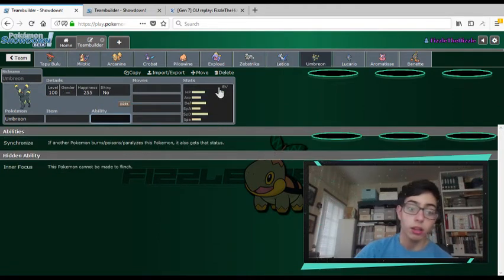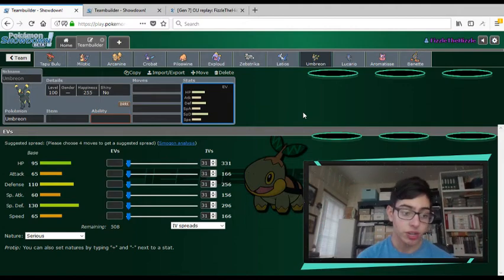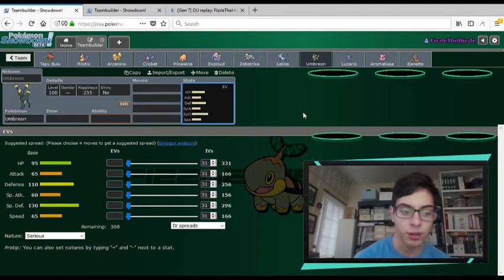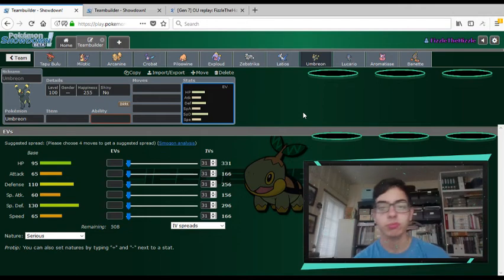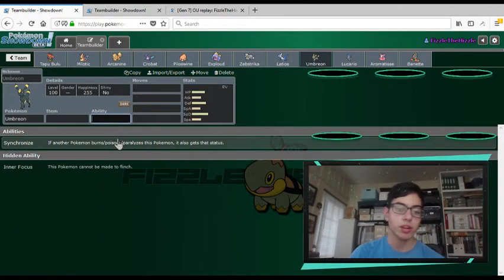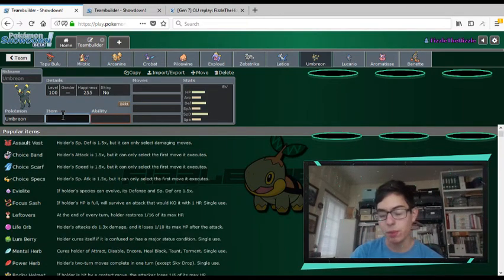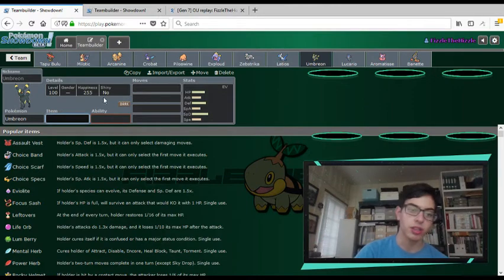Umbreon, pure dark type, 95 HP, 110 defense, 130 special defense. So this thing is really annoying. You usually see it more stally. It's a very good Wish passer. It gets Heal Bell, Foul Play, Toxic are the things you normally see on this. Synchronize: if I Toxic it, it Toxics me back. Inner Focus, cannot be made to flinch. Usually see like Leftovers, maybe even a berry like a Figy or something like that.